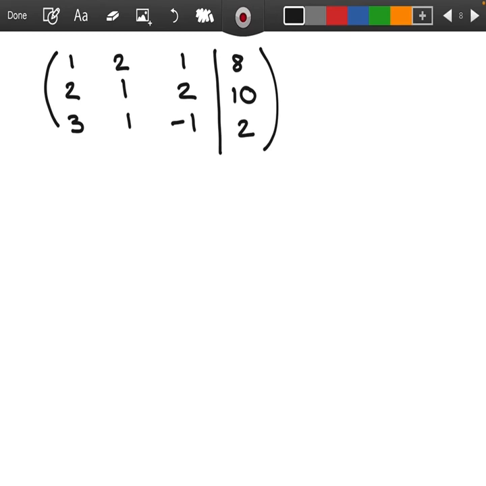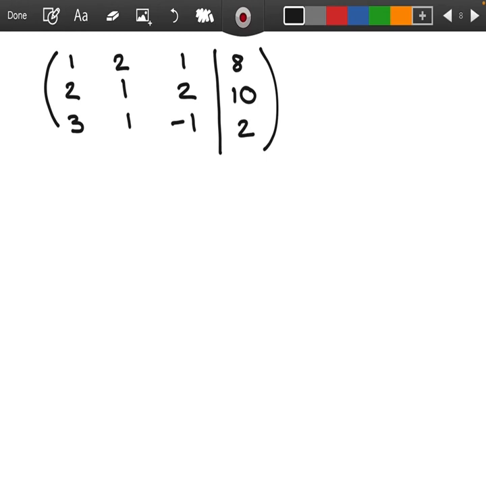So what you'll see is on the left-hand side of this matrix, I have all of my coefficients, where each row represents an equation. So I had 1x plus 2y plus 1z equaled 8. My right-hand side after the line is all the constants that are on the right-hand side of my equals. Each row of this matrix is literally just representing one of my equations. I can then use the 3 elementary row operations, but now I don't have to worry about my x's, y's and z's being in the way. I'm doing exactly the same operations, it just looks a lot easier.